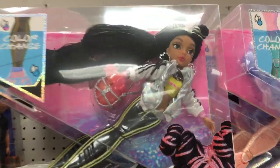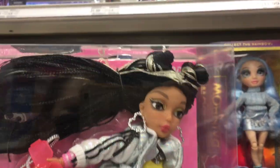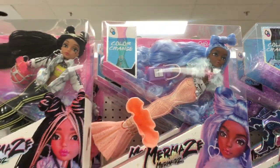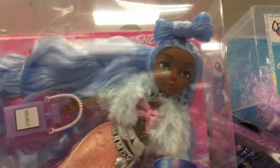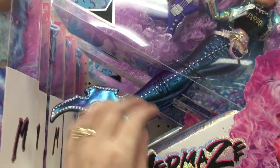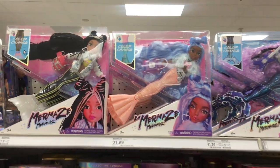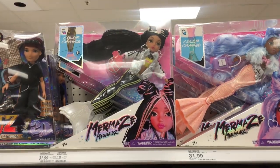And then Target has some new dolls called Mermaids — they're not Mermaid High, they're a different line. Oh, look at her — she has cool braids and fully braided hair with some cool streaks and buns, earrings. The tail itself is plastic; it doesn't feel like you have a regular doll with legs. But you do get some interesting Mermaids fashion. Their fins are a little different, they have a pretty face sculpting design. And then it looks like they have this one, which is kind of a rock and roll one — she comes with an electric guitar, and she has curly long purple hair and some cool box art. So, Mermaids — they're on the top by the Bratz and Rainbow High dolls.